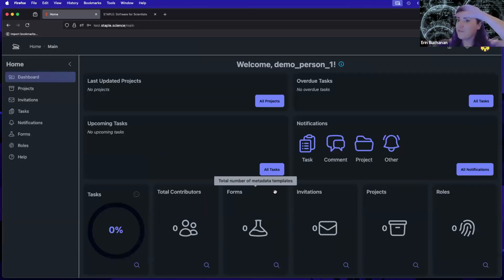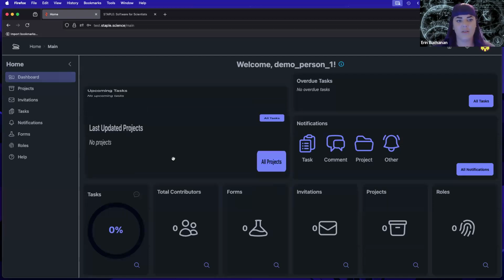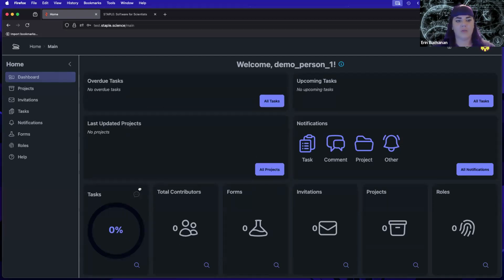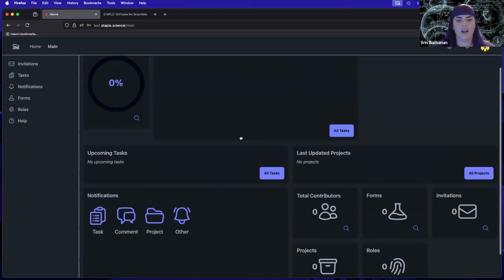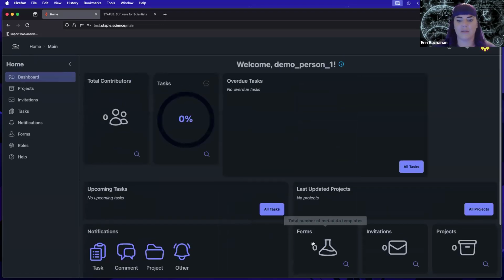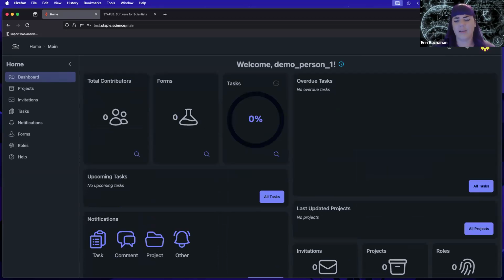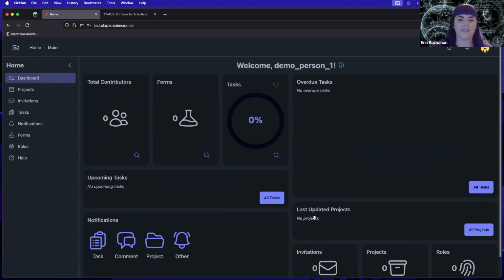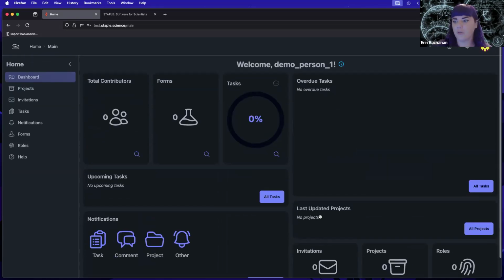There's our hiccup. All right, so when you first log into the software, you get an overwhelming amount of pieces going on. Once you actually have some data within all these buckets, it'll start to be a little less crazy. But here's the fun part: all of these are movable. So if you don't like the layout, you can move them around to highlight the things that you're most interested in seeing right at the top. I think I have mine set up something like this, where it hides the ones I'm not that interested in. But this is a brand new user.